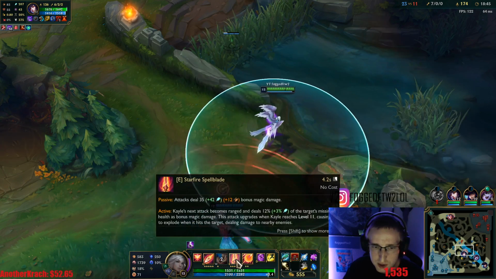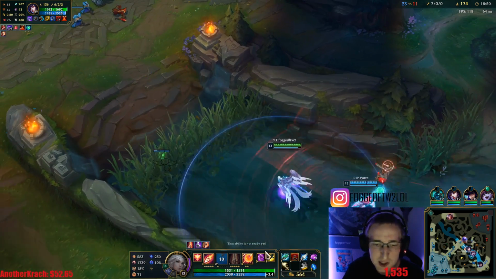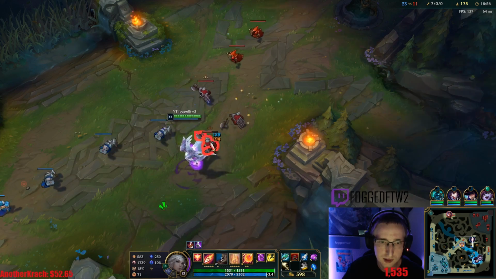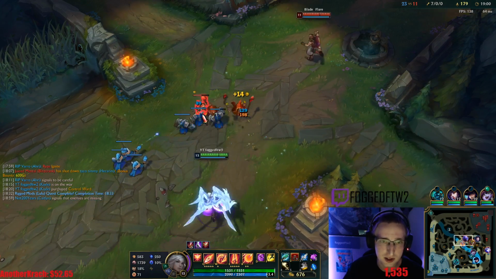So I'm pretty sure my E costs no mana, right? Yeah, it doesn't, because my E costs no mana now, it actually doesn't trigger mirror mana, which kind of sucks. But we're getting scaled up. Right now we're getting an extra 46 attack damage.